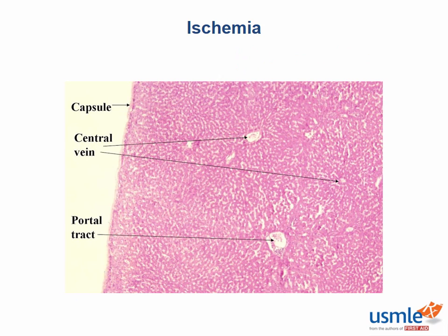The liver is difficult to infarct due to its dual blood supply. However, looking at this microscopic section, what area would be most susceptible to hypoxia? The portal triad consists of branches of the portal vein and branches of the hepatic artery — which bring blood in — and bile ductules that coalesce into the common bile duct. Blood enters from the portal triad and heads toward the central vein. Zone 1 is the periportal zone, zone 2 is the intermediate zone, and zone 3 is the pericentral or centrolobular zone. Zone 3 would be the first area to infarct, as it is the last to receive oxygen.